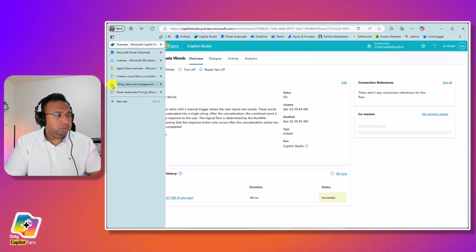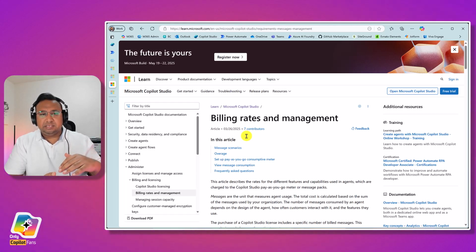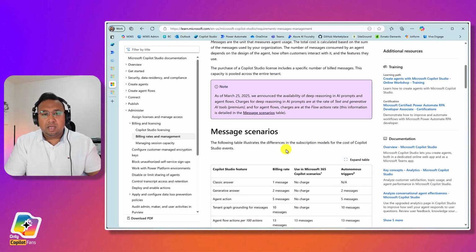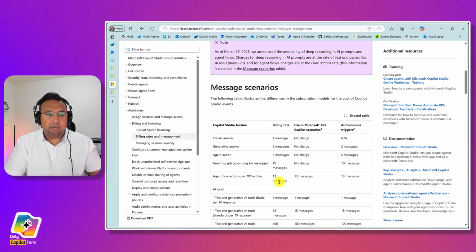If you've not looked at this document since February, I recommend you go back and check it, because Microsoft had released a massive update to consumption rates around February 2025, and that got a lot of blowback, I think. So they did come back and revise the rates and made them a little bit lower, a little bit more palatable. So for agent flows, for every 100 actions that are called, you're going to have 13 messages consumed.